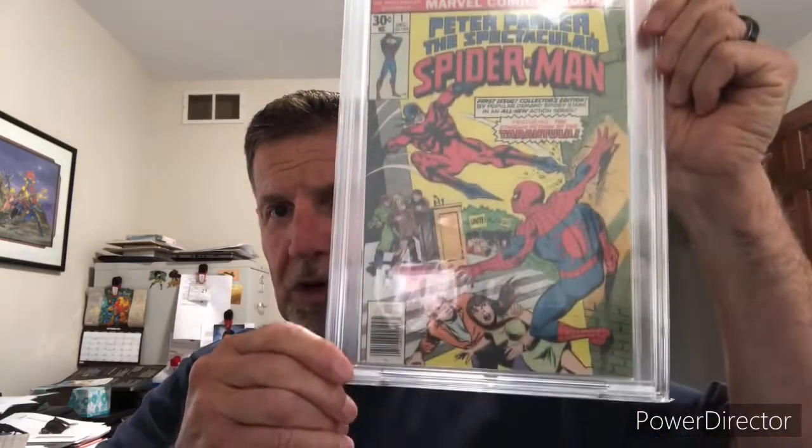And this is another book that I've had probably dozens of raw copies. I've never had one slabbed. So when a deal came across eBay, I picked up a 9.4 white pages of Peter Parker's Spectacular Spider-Man number 1. And again, there's been so many volumes of Spider-Man, so many titles. In the early 60s when Spider-Man started, it was just Amazing Spider-Man until this book. Then he got his second title run, and that was this book. So this is a key book. And again, very happy to have it slabbed in my collection.